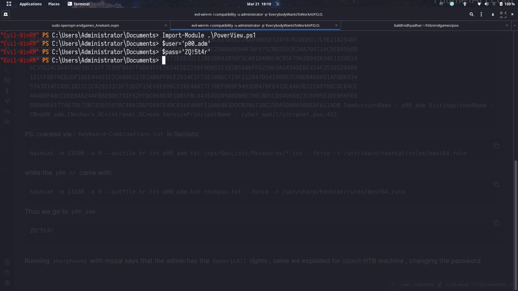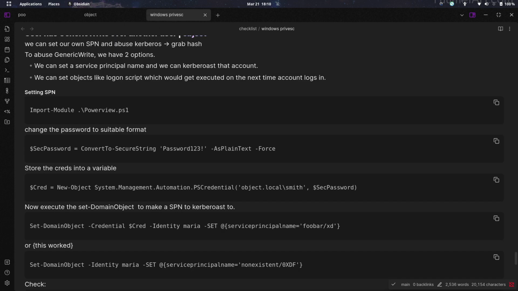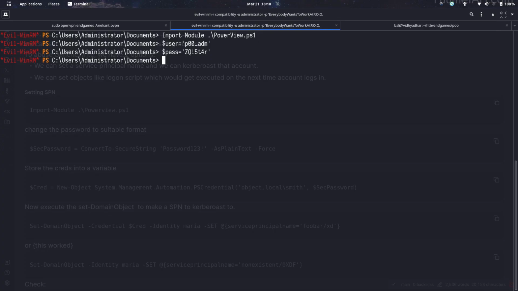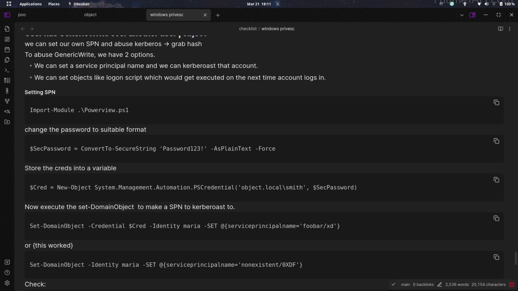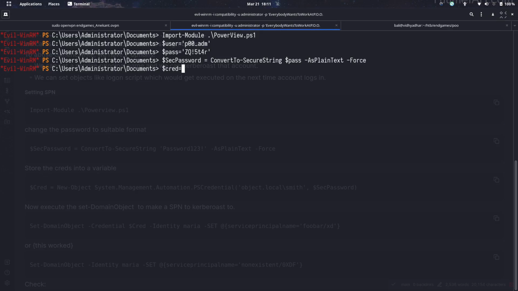Now we change this, right? Instead of password, we're going to say $pass, since we have the password above over there. Okay, and we're going to change it. Now $cred is equal to, and we have to pass the domain name and the user also, right? Sorry, my bad, I also have it over here.